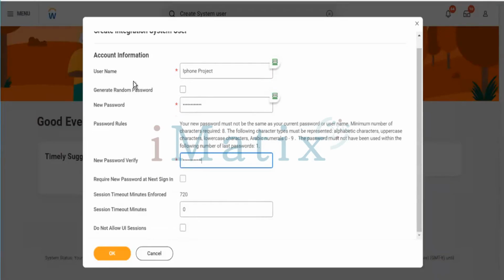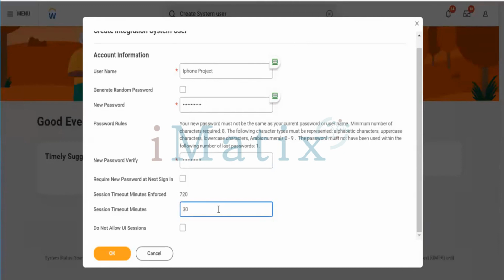And do not enable this: generate a random password and require a new password for the next sign in. Do not enable this either. Both of these just leave empty. For session timeout, we can mention minutes.